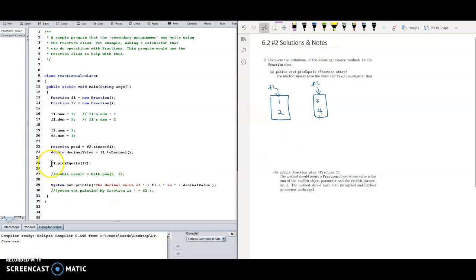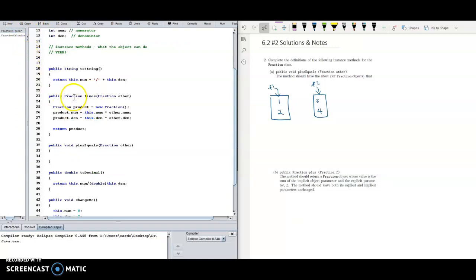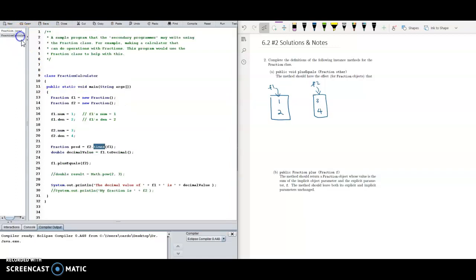Now, when I call this, again, it's different than these two. Notice here we did f2 dot times f1, and we had something on the left-hand side. That's because this times method, if I go back to the fraction class, has a return type of Fraction. So it's returning a fraction, and that's why we store it on the left-hand side.